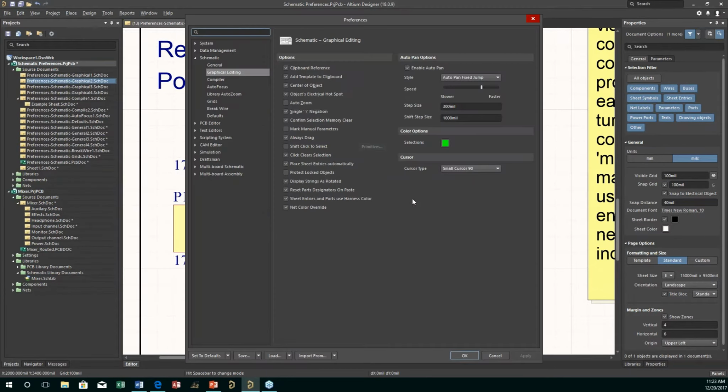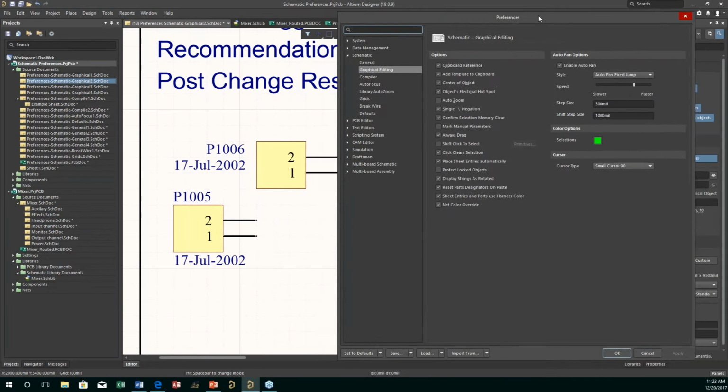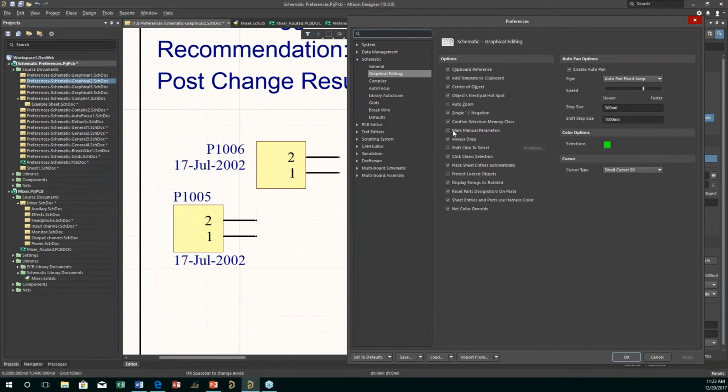So if I hit TP and go into it, I'm going to pull this over here because it is a dynamic command. I can click on this thing called Mark Manual Parameters, and when I click on this and press Apply, you will see a dot. Anything that the auto position has been turned off on, you basically have said, I'm going to take care of this, and I'm going to put this relative to where I want it to be. And this is the mark that it's showing over here.